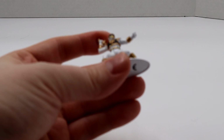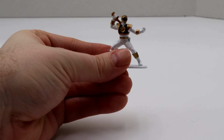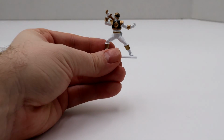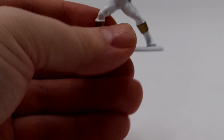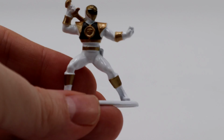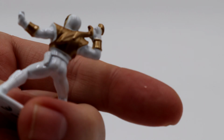Because he's mostly white, the camera is having trouble focusing on him with the background, but let's see if I can just zoom in. Let's zoom out instead. There we go. We'll try it this way. He looks good. I mean, yeah, it's White Ranger.